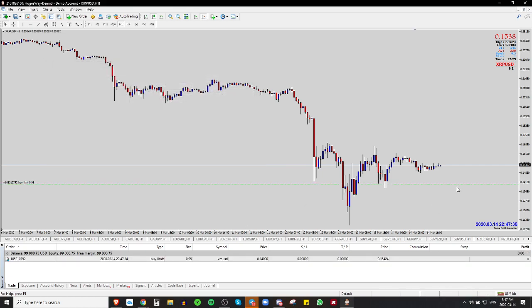This is the only time you won't be able to click on the actual green dashed line and make your stop loss or take profit. When it's a pending order, if you just drag this, it'll just move the actual pending order to wherever you're dragging the mouse rather than moving a stop loss or take profit for you. So that's one thing to keep in mind with a limit or a stop order. If it's pending, you can't just click the dashed line and then adjust your stop loss and take profit. You actually have to type it in that case. So keep that in mind.